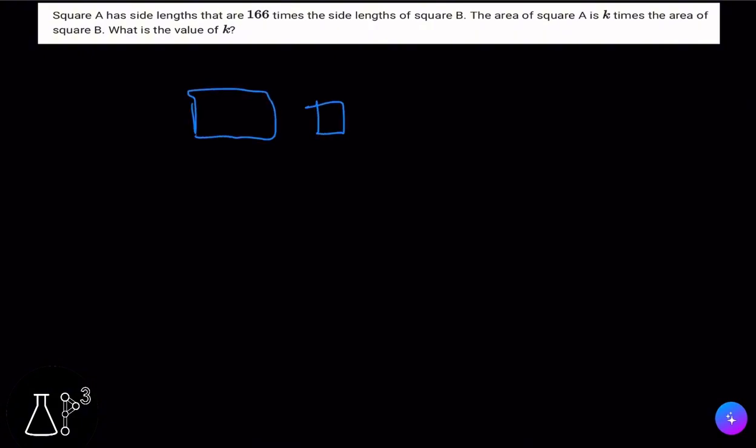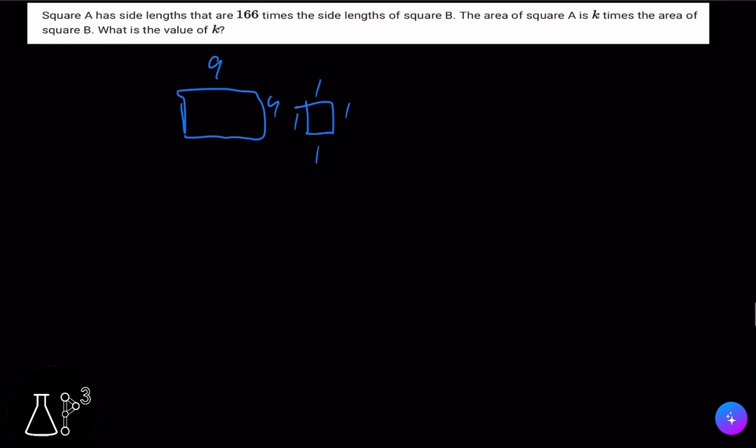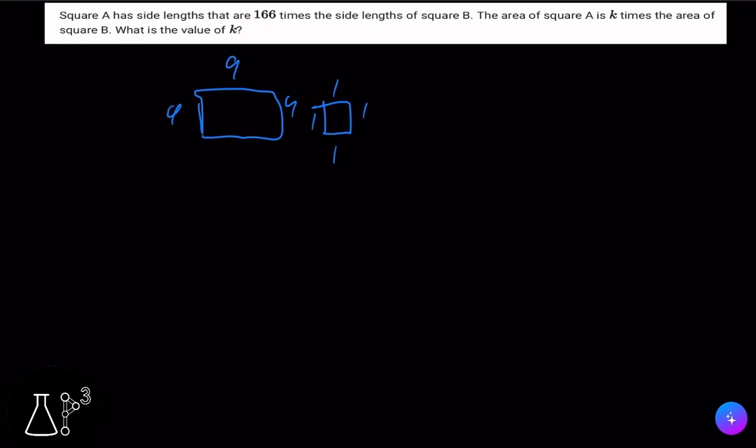So let's say that the small one has side lengths of 1. So every single side has 1. And the side length of the bigger square is 9 times the length of the one. So each side has 9. So why am I going over this? And you'll see why. To compare the area, if I find the area of the smaller square, I'm gonna get 1. And if I find the area of the bigger square, I'm gonna get 81. Therefore, the area of the bigger square is 81 times the area of square 1. And that's important for the specific question.